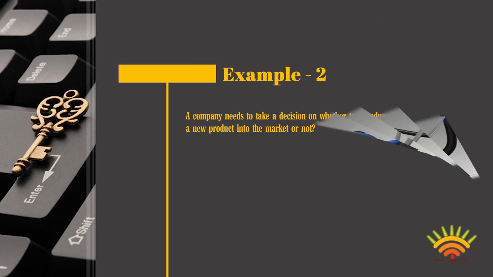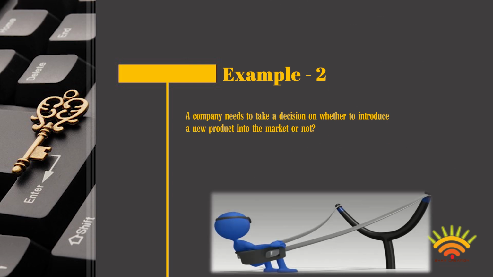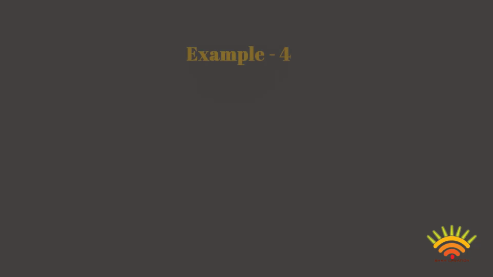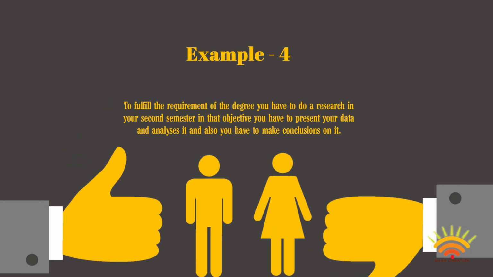Example 2. A company needs to take a decision on whether to introduce a new product into the market or not. Example 3. A bank that has been steadily losing customers in the light of intense competition wants to investigate the reasons for the loss of customers on the accounts of the bank. Example 4. To fulfill the requirement of the degree, you have to do research in your second semester. You have to present your data and analyze it, and also make conclusions on it. How can you do that?